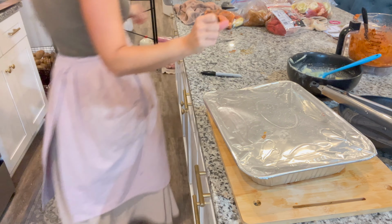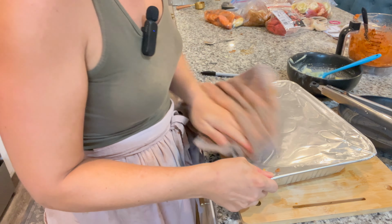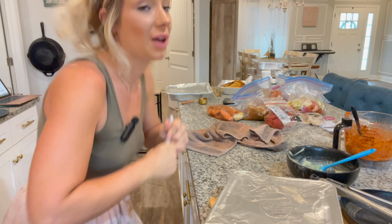Oh, the lid's wet. That stinks. It's always so hard to write on these if they get wet, when you're doing a lot of stuff on the counter. I'm actually really excited to eat this. Okay, I need to come up with one more mentally in my mind.